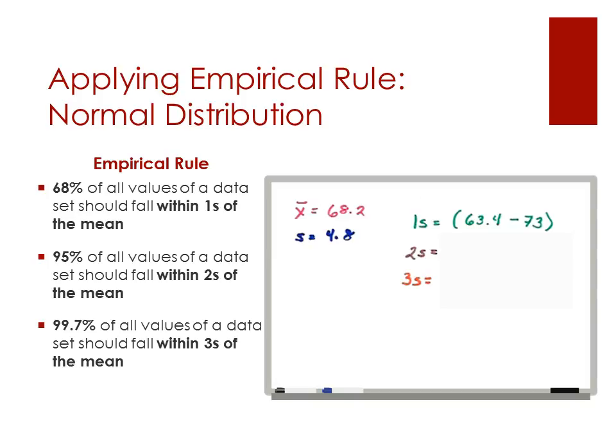Now we need to go through and do the same thing here for the 2 standard deviations and the 3 standard deviations. You're going to use the exact same formula here. The only difference is going to be that you're going to be using 2 times the standard deviation. So for your 2 standard deviation levels, you're going to take the mean and you're going to subtract from it 2 times the standard deviation. To get the upper level, you're going to take the mean and you're going to add 2 times the standard deviation. So pause the video, go through and make those calculations for your 2 standard deviation and your 3 standard deviation, and then we'll move on and check them together.